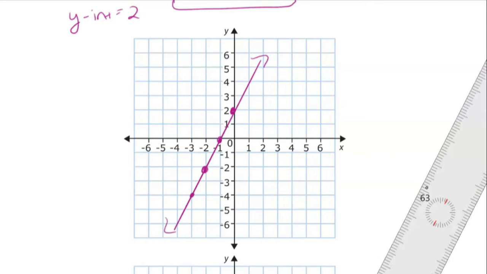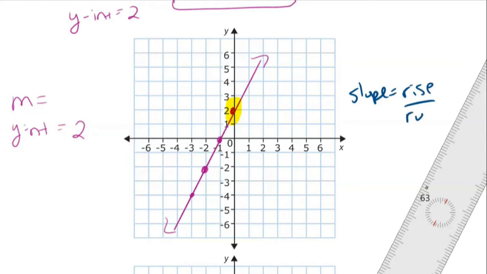So now just to review, in order for us to write the function, we need the slope and we need the y-intercept. And we can get both of these right from the graph. So of course, we want to be able to identify where it crosses the y. And that right there is going to be at 2. So I know that the y-intercept is 2. And then of course, we need to be able to count our slope. And our slope, like we just said, is the rise over the run.